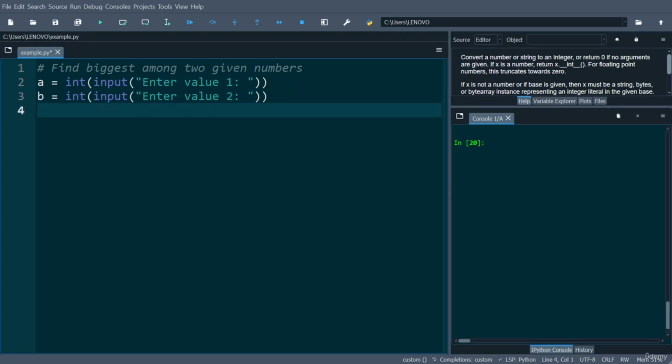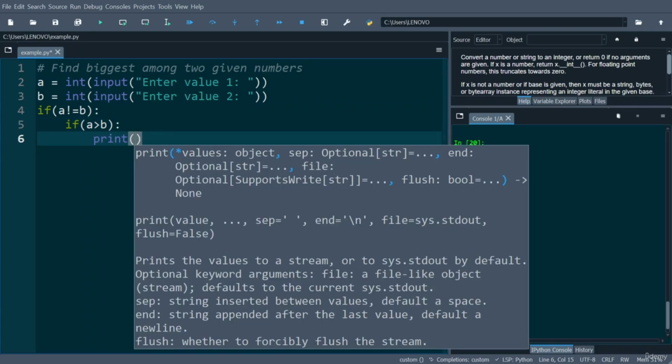Now we'll first check, if a is not equal to b, then only we are going to check whether a is greater than b or not. If suppose a is greater than b, in that case I'll print a is biggest.